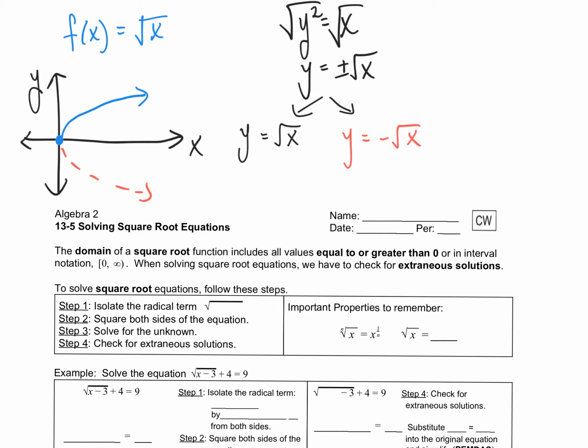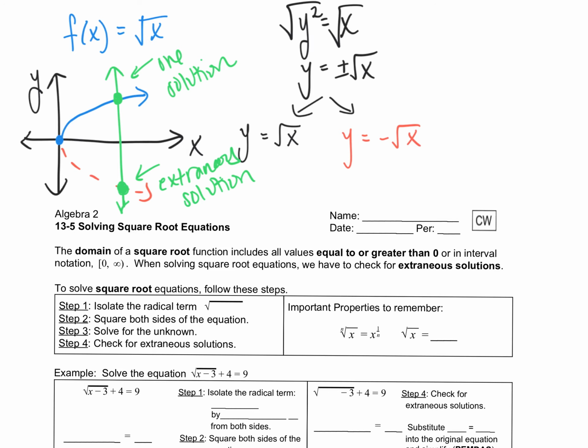A solution is where graphs intersect. So maybe there's another graph there. Maybe it could be a line. Now if I look at just the blue graph, that's just the square root. There's only really one solution. However, because of the way square roots and squares act, sometimes we'll get another one. Notice this is in the dotted part, which is not part of the original square root. So when this happens, that extra point is called an extraneous solution. We're going to see how those occur algebraically today.